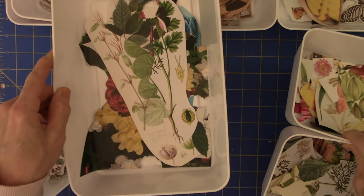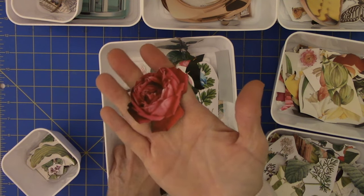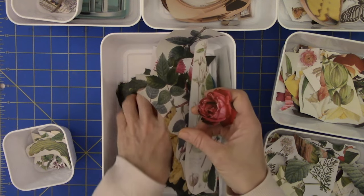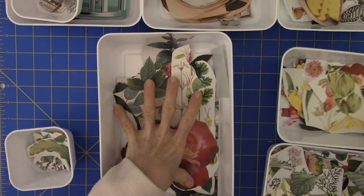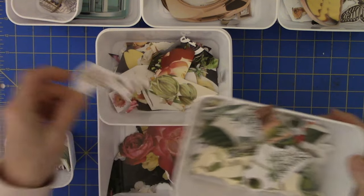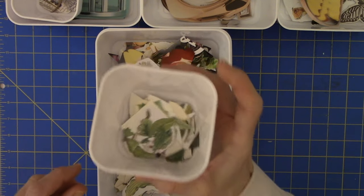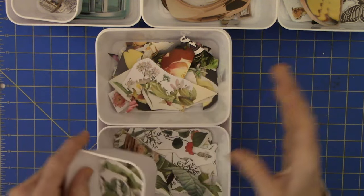These are just some bigger pieces. Some of these here are ones that maybe I cut out and thought I was going to use, but then didn't, so I do have some whole flowers in here. But this is the bigger pieces. This is mainly flower pieces. This is all leaves that are parts, and then these are just the really small little pieces of leaves that I have.